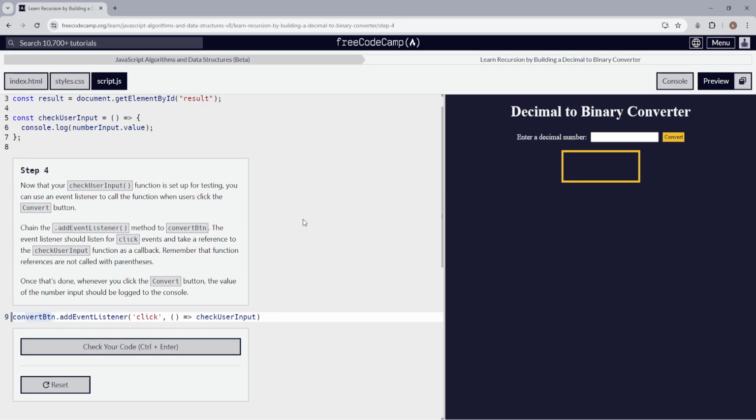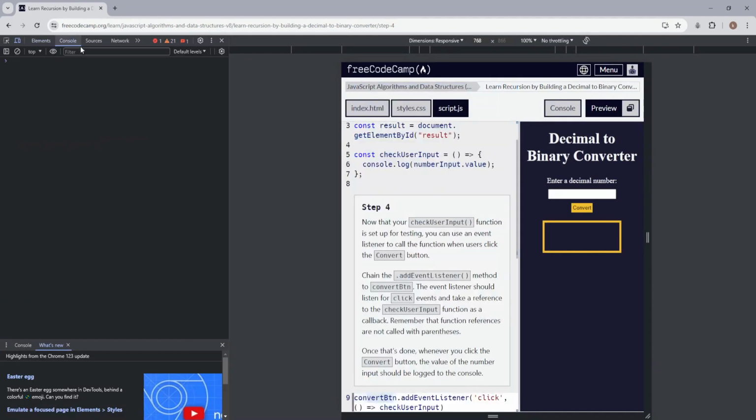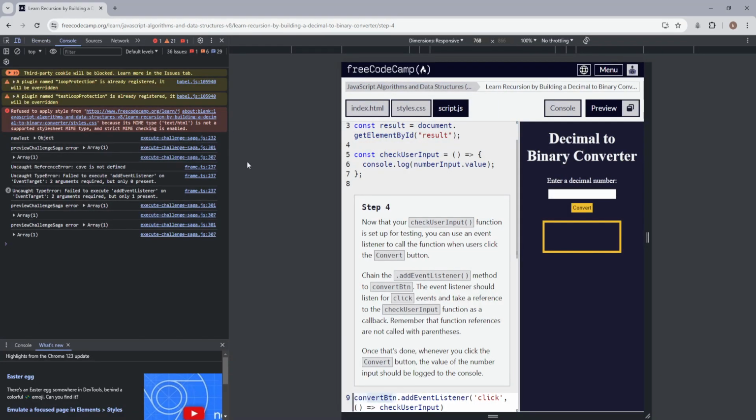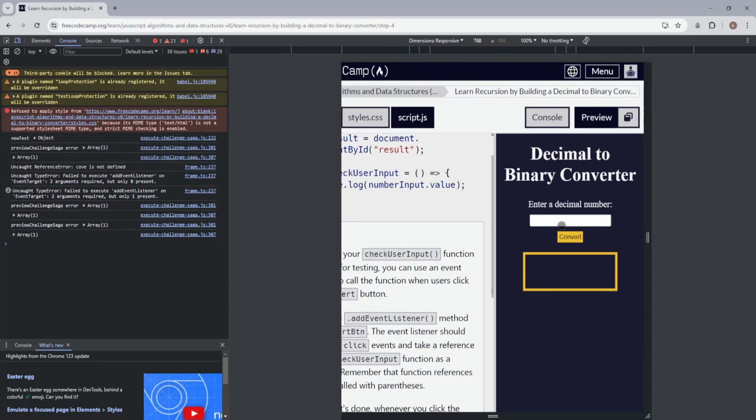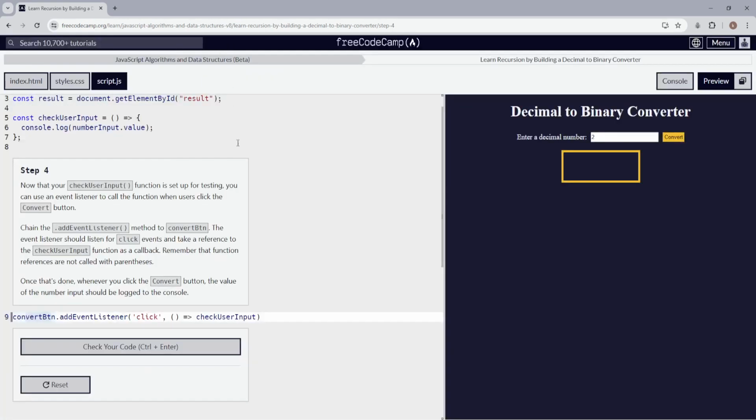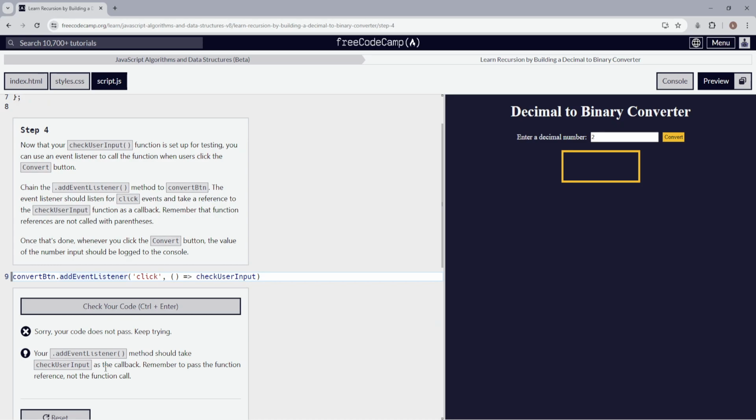So if we open our console and I click convert, hmm, it says the method should take checkUserInput as a callback.